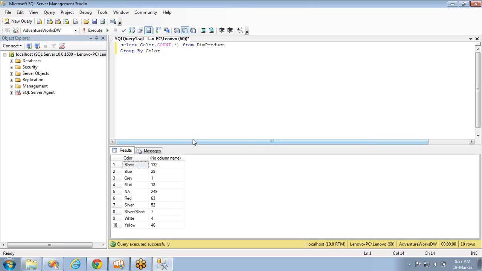Now it gives me, color wise, how many products there are. The count of star is my fact information coming from DIM product, and color is my attribute, that is dimension information, from the same table. To achieve these kinds of requirements, you have to use the same table like this.